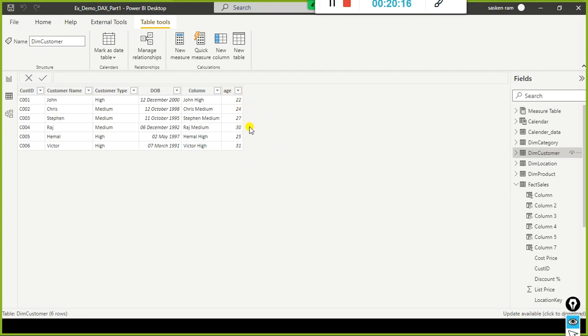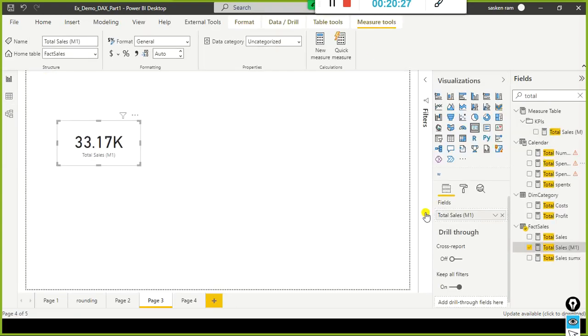If you change it from 24 to 30, you can just drag it this side and that side. So you can use this column to filter the data set, whereas with a measure you cannot do any filtering.